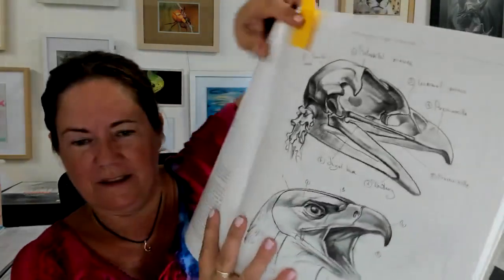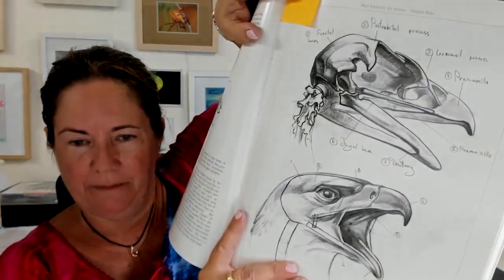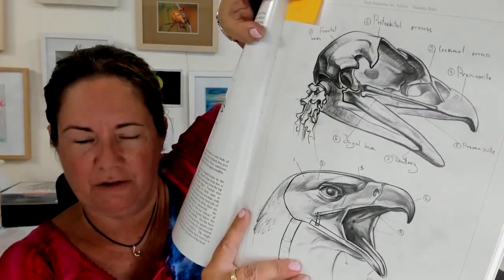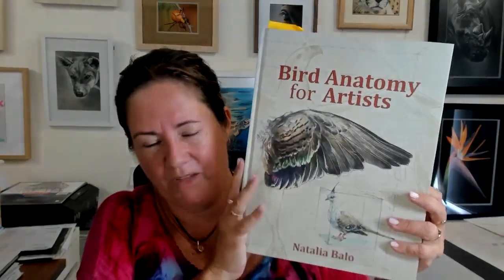I think it's pretty cool. And then, of course, this one's another great picture of comparing the bone structure there to the finished drawing. So, like I said, once you know where everything is placed, you can turn the head without any problem. You can do it all and create your own drawing. So that's a really great book. I bought it from the artist, so I'm not sure if this one is just on Amazon or Booktopia or anything.